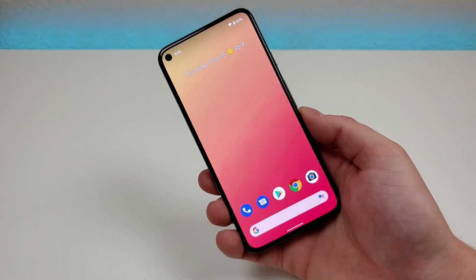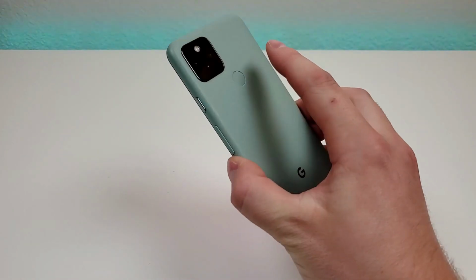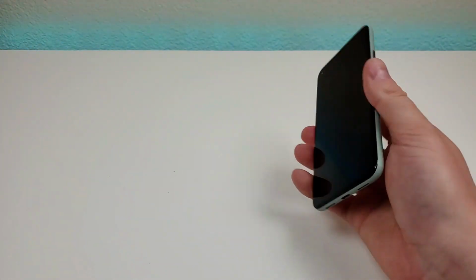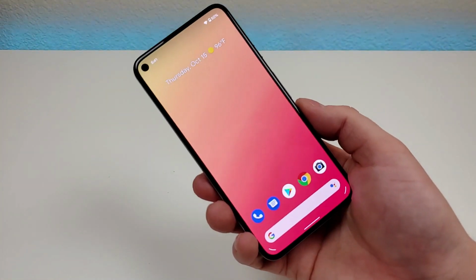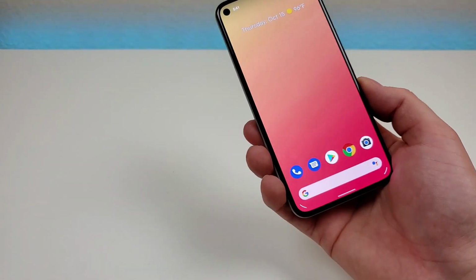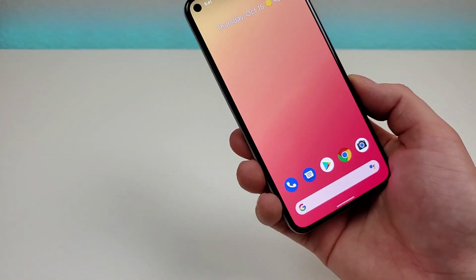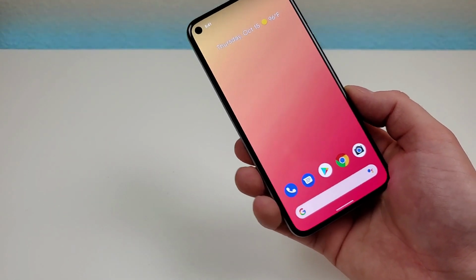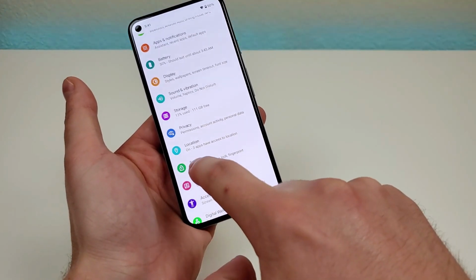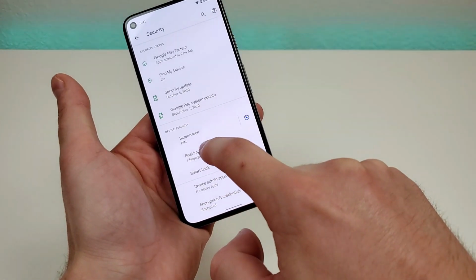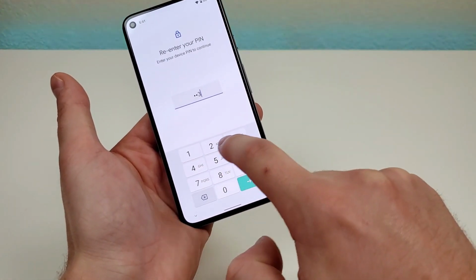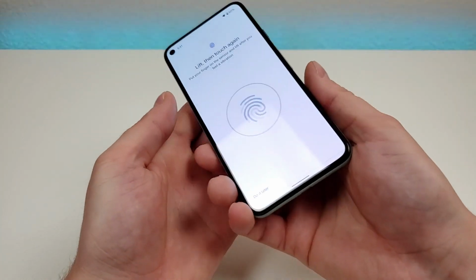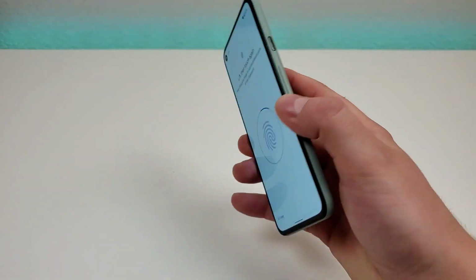The next tip I want to show you is a cool way to get your fingerprint sensor to be a little bit more accurate. Now, in my opinion, the fingerprint sensor is already very accurate. I don't have too much of an issue with it, but if you do happen to run into some issues where maybe it's not unlocking quite as fast as you'd like it to, then what I recommend doing is going over to security, going over to Pixel Imprint, putting in your PIN code, and then from there, adding a second fingerprint, but have it be the same exact finger.